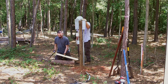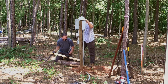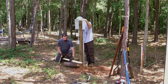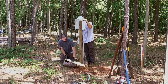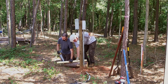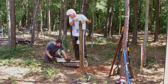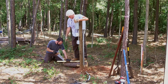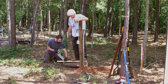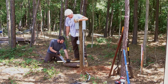And for this brace, you want to cut as sharp an angle as you can so that it will go in the ground easily. Let's see. Will you hold that right there, Dad? No, I'll do this though. Okay. I stand on it over here, since we don't have a good place to put it. He's cutting this angle so that when we drive it in the ground, it'll have a point to go in the ground. You try and drive a blunt square end in the ground, it's not going very well. A little hard to start a sharp angle, but we're not on a solid base. It's all we got to work with out here.